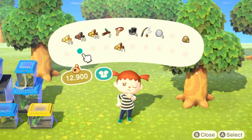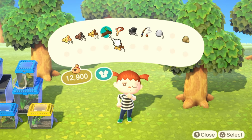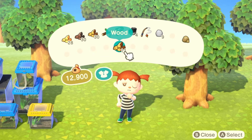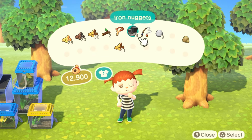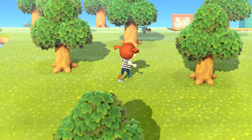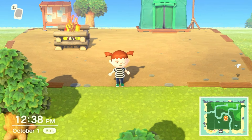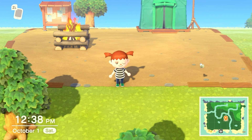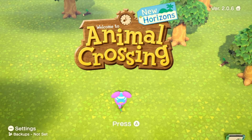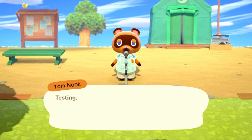We almost have all the wood, just missing two softwoods. We have extra wood which is good because we'll probably need it for the three plots in tomorrow's video. We only got four iron nuggets so we do have to time travel — that's when Timmy will officially ask us to build the shop, and we'll probably get the vaulting pole and shovel recipes tomorrow as well. I'm also just now realizing we never got the hat from Rod.